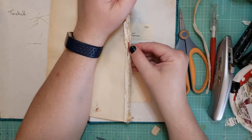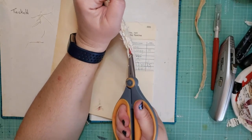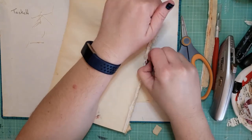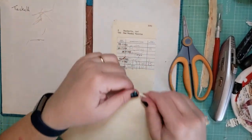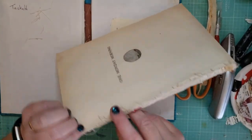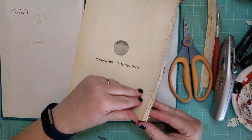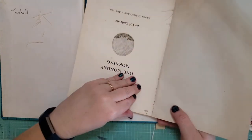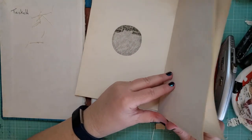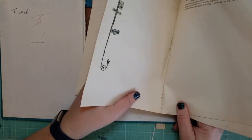Oh, look, there's more string in here. Oh my goodness. Man, they used to really bind books, didn't they? This is a weird binding, I've never seen a binding like this. I'm kind of hoping to never see a binding like this. You know what? It might have been a Coptic stitch from looking at it, but it's not. Yeah, it might have been. I don't know. Maybe not. How many pages are in the signature? About 3 pages. Oh, just 2, I think, in the signature. No, 3? Wait, where's the middle of the signature?